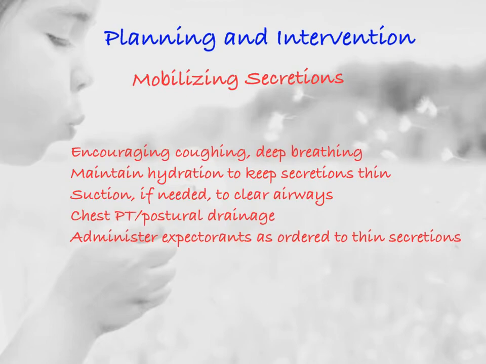So the next set of interventions we're going to talk about are things that are geared towards mobilizing secretions, and that's an important part of maintaining airway patency. If your secretions aren't mobile, they can block your airways, narrow your airways, and they can also sit in the bottoms of your lungs and create a very good environment for infection. And so we need to mobilize secretions.